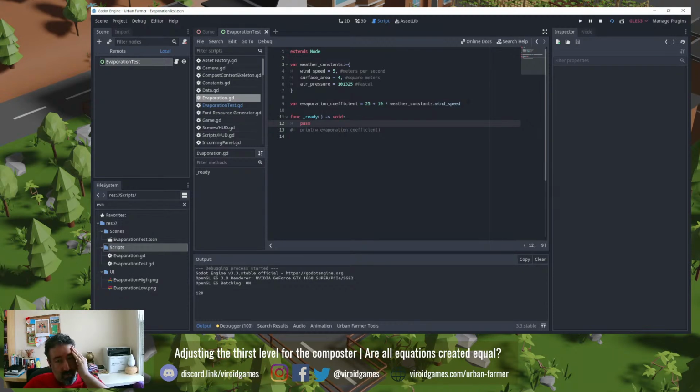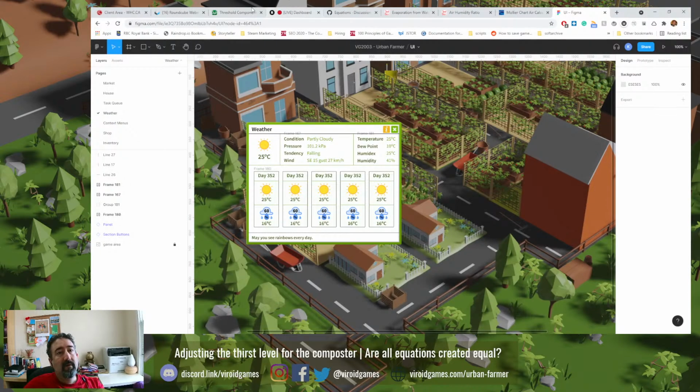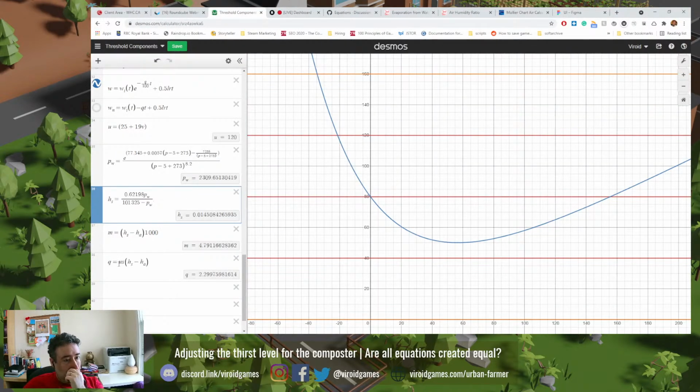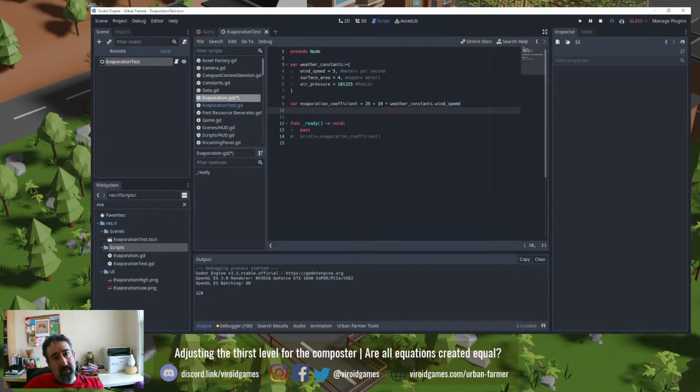So that is fine. This is the evaporation coefficient, corresponds to U. S is, see this S, that is actually coming from a different system.